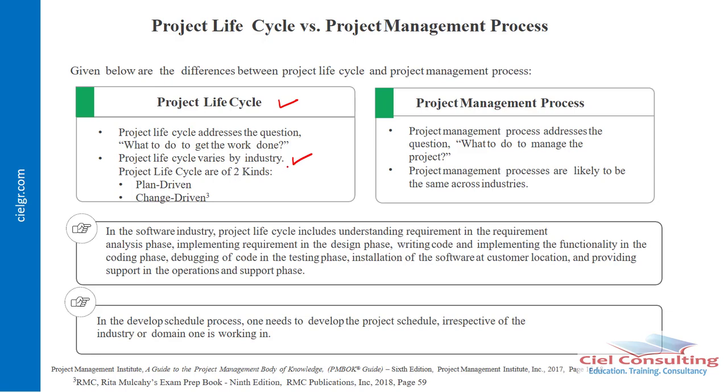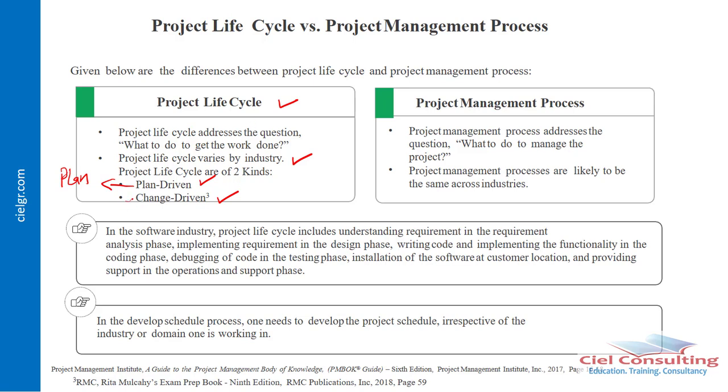So you may have a situation where different industries have different project life cycles. And then it can either be what we refer to as a plan-driven life cycle or what is now referred to as a change-driven life cycle. A plan-driven life cycle simply is predicated on the fact that the focus is on the planning. And what that simply means is that if it doesn't work on paper, it will not work in real life. So we try as much as possible to figure it out on paper first before we begin to look at how we'll be able to translate it into execution.